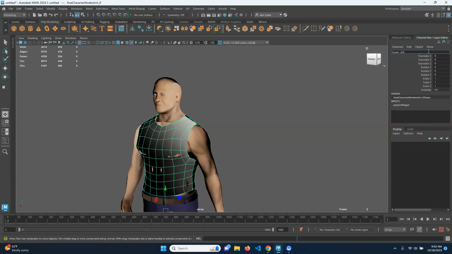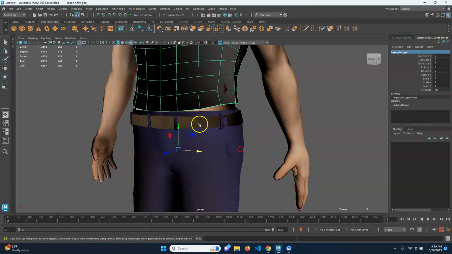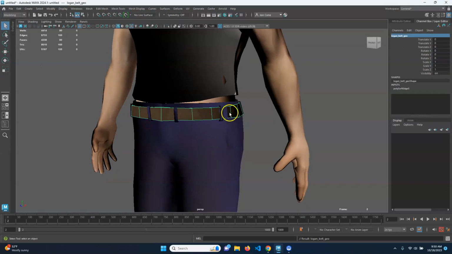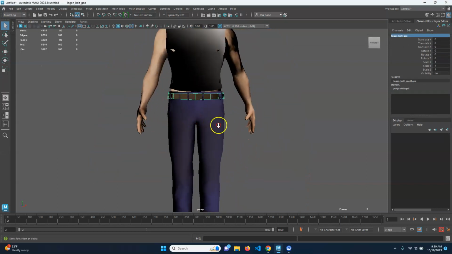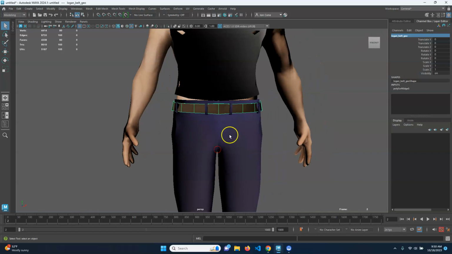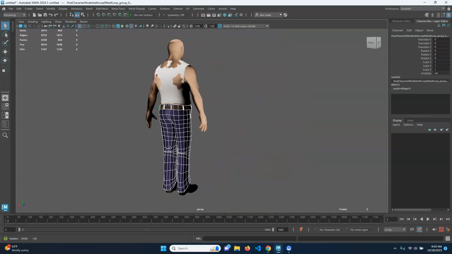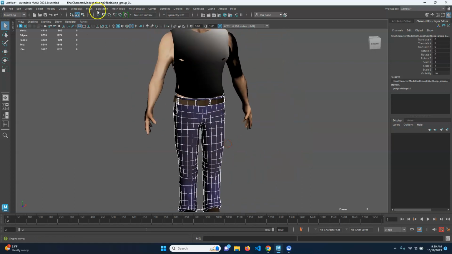So Logan underscore shirt underscore geo, right? We'll grab this, and then we'll do Logan underscore belt underscore geo. And then oops, didn't do that. I meant to alt. I think I'm going to grab all these loops and just combine it with this just to make things easier. So I'm going to grab all of this. I'm going to unselect this, and we're going to unselect that. And I think that's all the loops. Yeah. And I'm just going to do mesh combine real quick, and I lost my shelf.